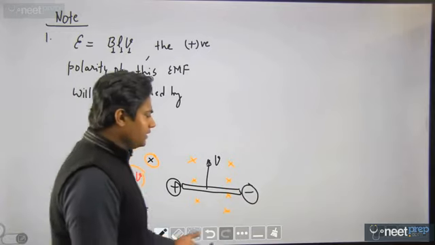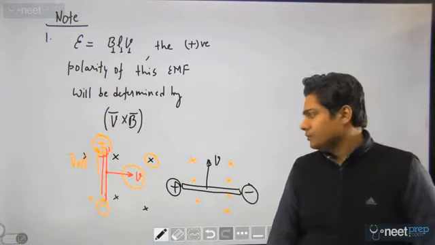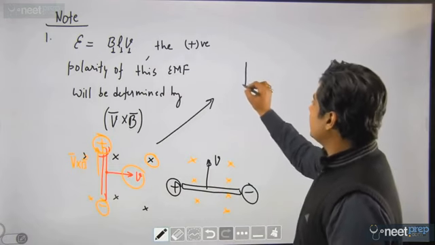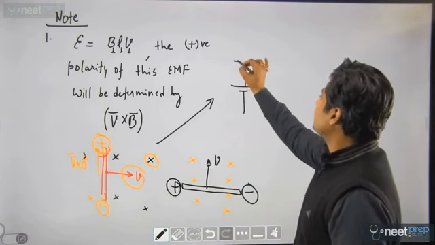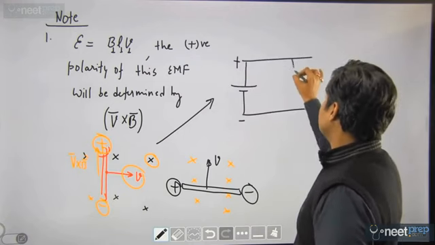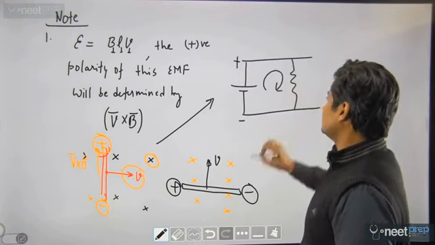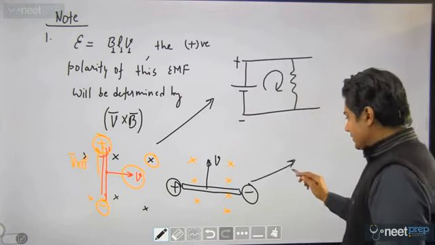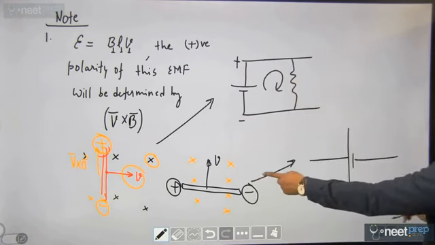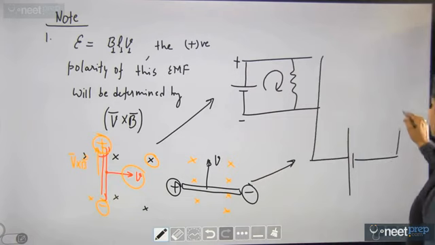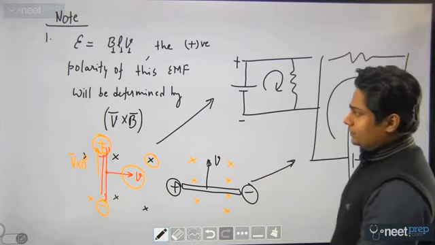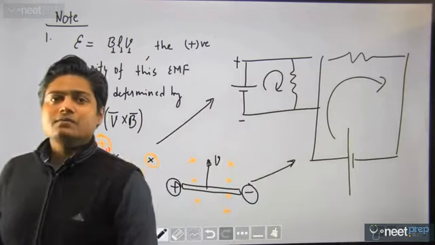So why would we like to know the polarity? Because, my dear students, we can represent this as a battery with positive terminal upwards and negative terminal downward, and if it is connected to some resistor or capacitor, we can determine the induced current. Similarly, in this case we can visualize it as a battery with positive terminal towards the positive polarity, and if it is connected to some resistors, then we can determine the direction of current. So, determination of positive polarity is a very, very important technique.